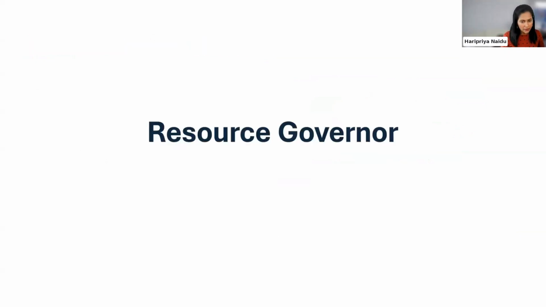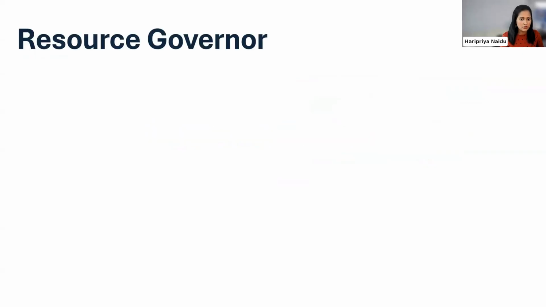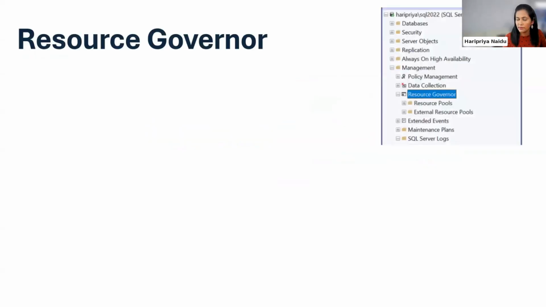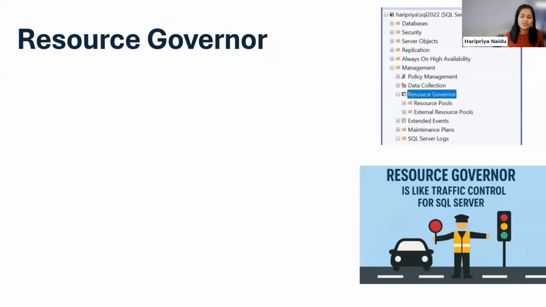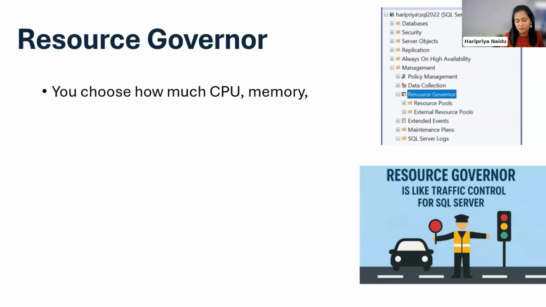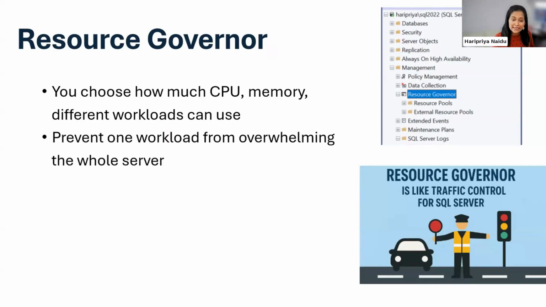Let's talk about resource governor. So let me show you this, that way we can talk more about it. If you check out the SQL Server instance, resource governor is usually under management, because resource governor is something that you use to manage the resources. It is almost like a traffic control for SQL Server, because you get to choose how much I/O or CPU or memory you can assign to different workloads. This actually helps you in preventing one workload from taking away all the resources.